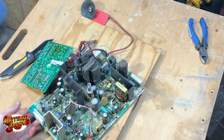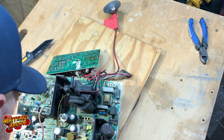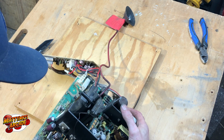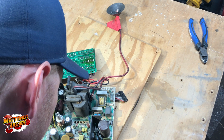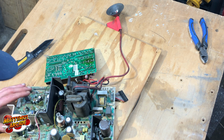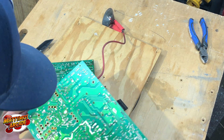So the chassis looks pretty good, though. I don't see any explosions. Just evidence of heat and dirt. Let's check the flyback. The chassis was working beforehand, so that's always a bonus. There's the B plus here. Let's go ahead and take a look at this side so we can find the one he was having problems on.